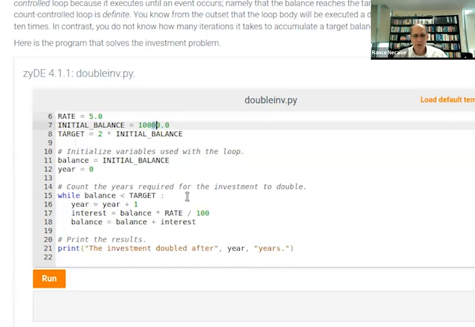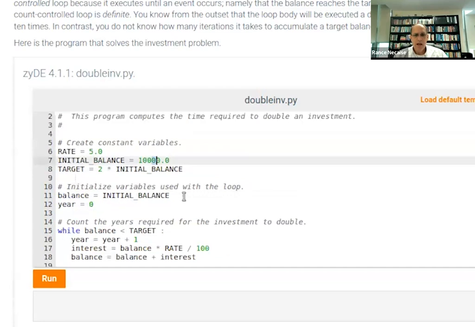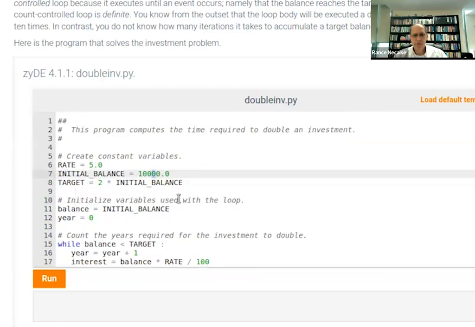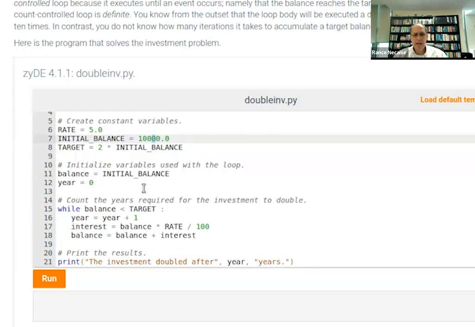How long does it take for an investment to double? And so the code is actually in a Jupyter Notebook. We have the code already there, but we can run it as it is written, and we will see the answer come out in the terminal below.